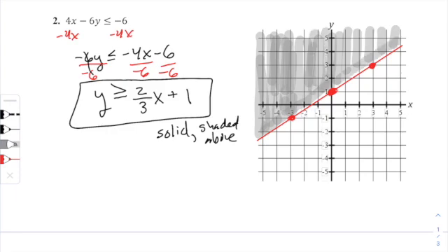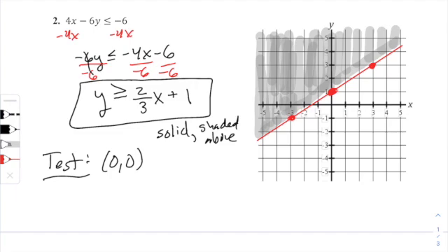So there's your solution. And just to give the other idea another try, if you like testing a point, or you might like to do this as a backup to check yourself, testing a point. And the good thing about testing a point is you can plug it into any version of the inequality, either the one you made or the original.